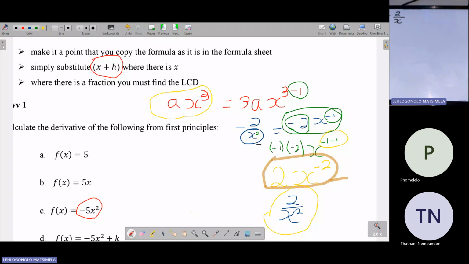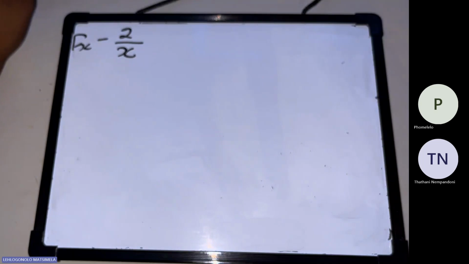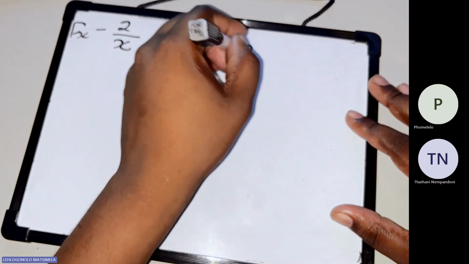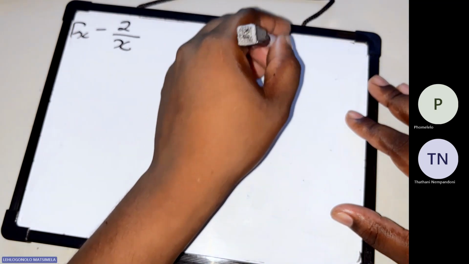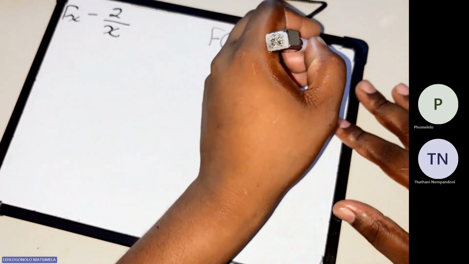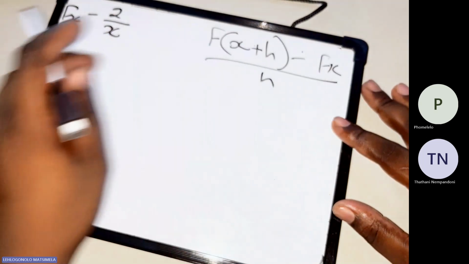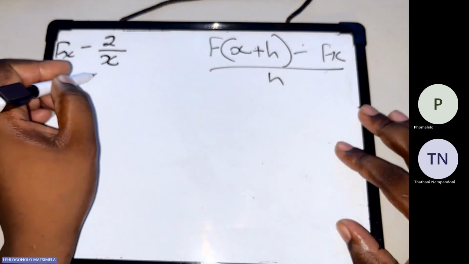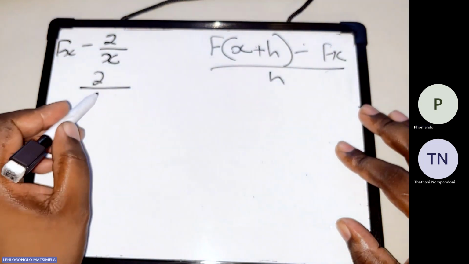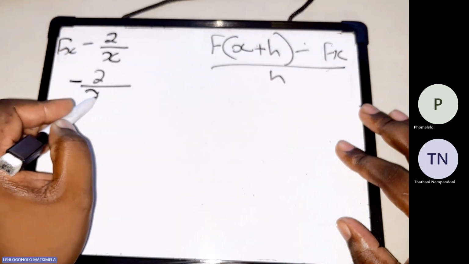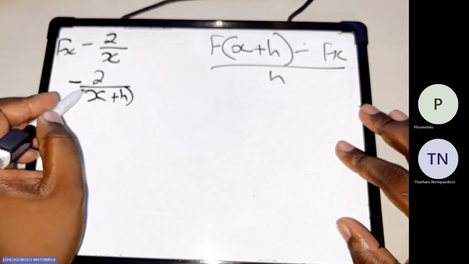So here, with the first principle, it might be quite challenging or trickier, but then let's come back here. The first principle will still state that the limit as h goes to 0, wherever there is x on the graph, we put x plus h, and then minus f(x), all in all divided by h. Now on the substitution, we are going to have 2 divided by, where it's supposed to be x, we put x plus h. That is the first part.